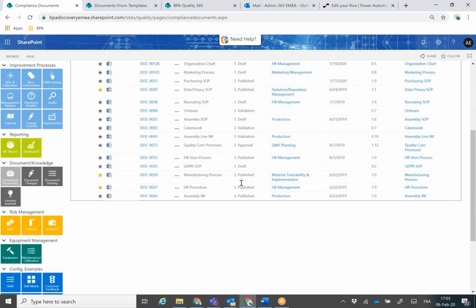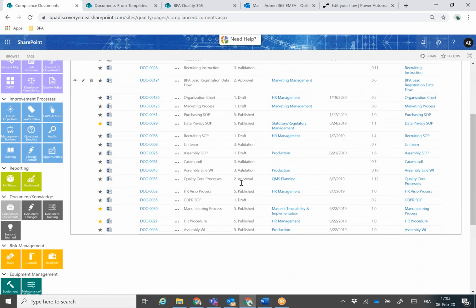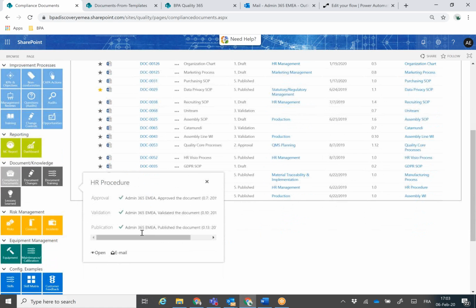Also, we have an electronic signature add-on that you can optionally use. And here, for example, these columns can be displayed as other columns. However, here we have these displayed in our quick eye mode. So by clicking the quick eye, I can check who has approved, who has validated, who has published, so the user with the meaning of approval and timestamp of when these documents have been approved.